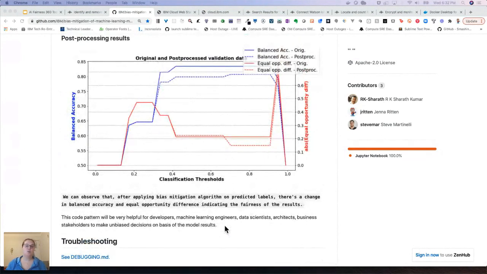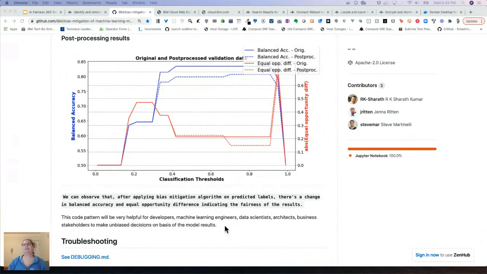So this code pattern, again, I'm a cloud developer. I do quite a bit with AI and machine learning. But for myself, what gets me excited is being able to quickly create machine learning models and hook them up to my applications so that I can easily make requests to my models and get a response back easily in my applications.